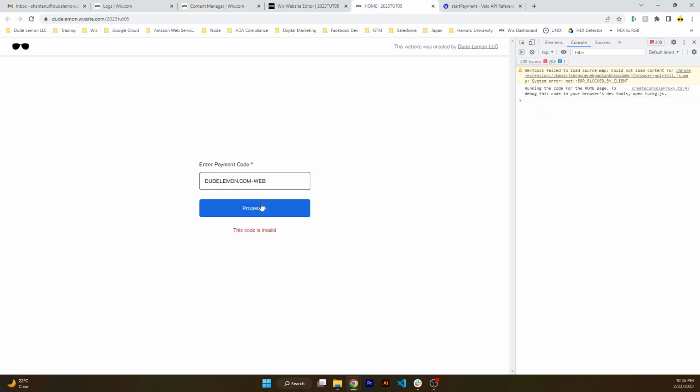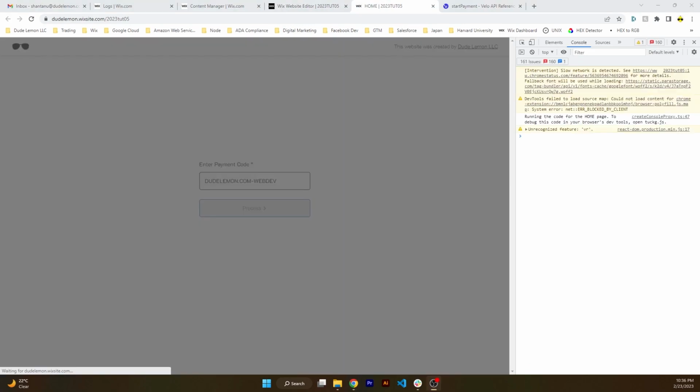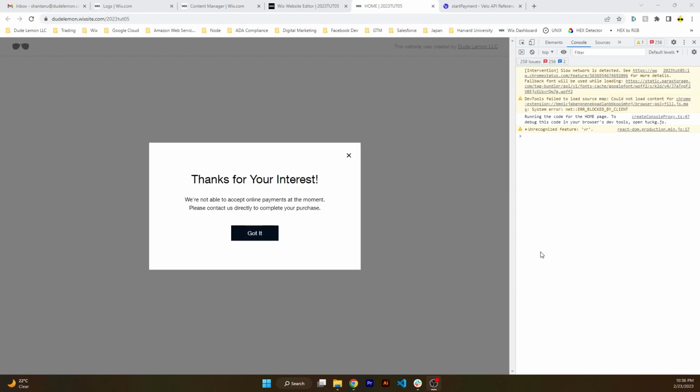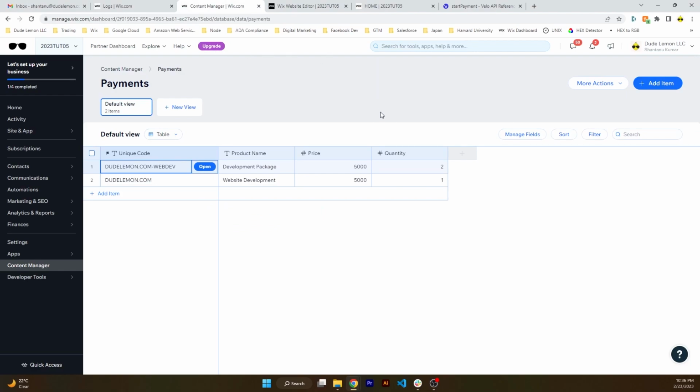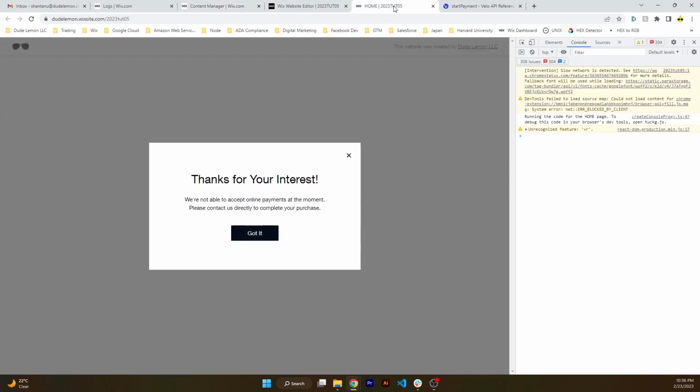So webdev, and you're seeing this window because I do not have a premium plan on this website, and neither do I have payment set up. So it actually shows that this function works, it's just that we've not set up the necessary process required for it.